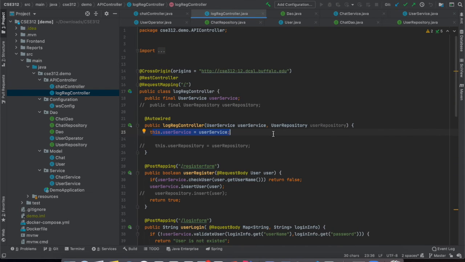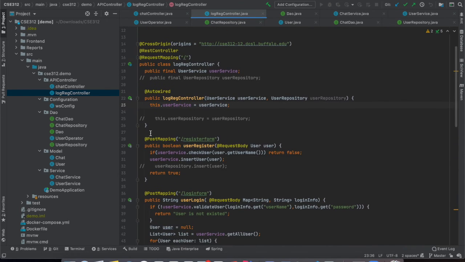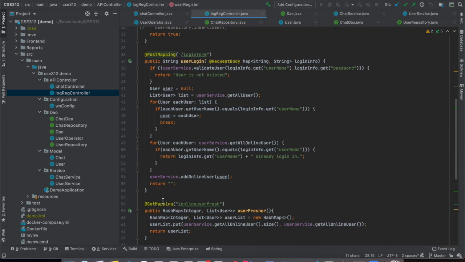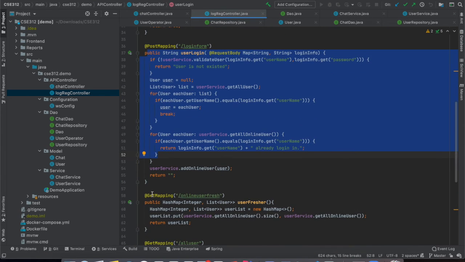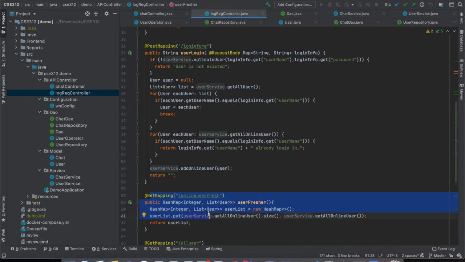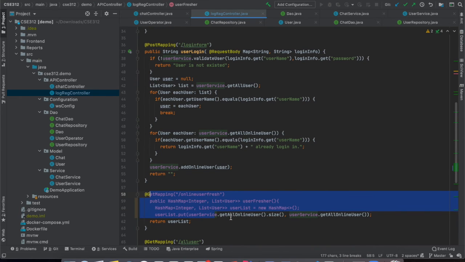Then we have the post mapping and the get mapping. The post mapping gives the path where it's from, and then it processes the entire thing based on the database. The get is similar to the post, and it also uses the service to get all the data.